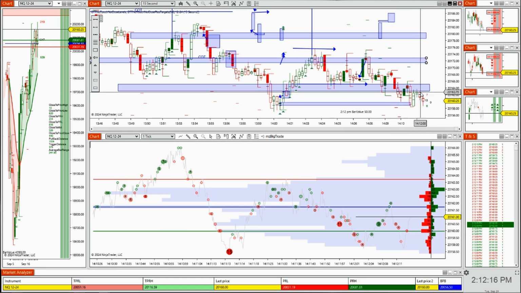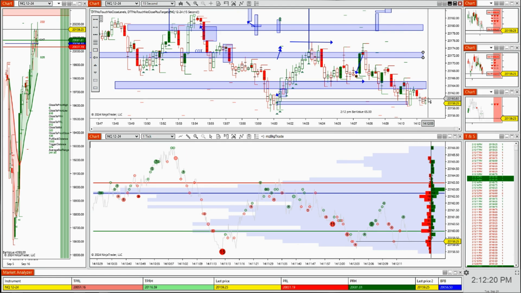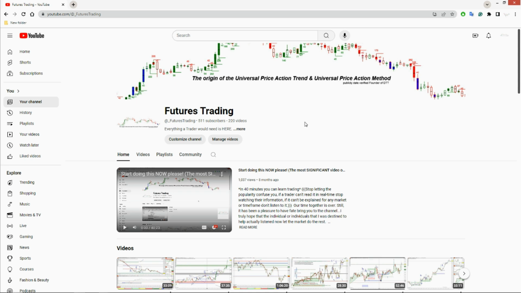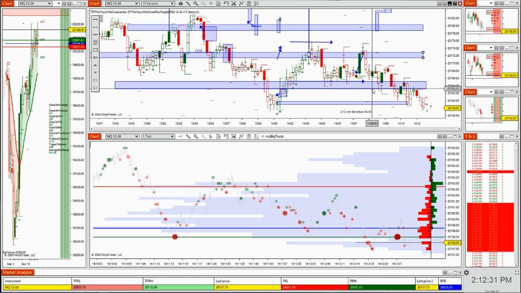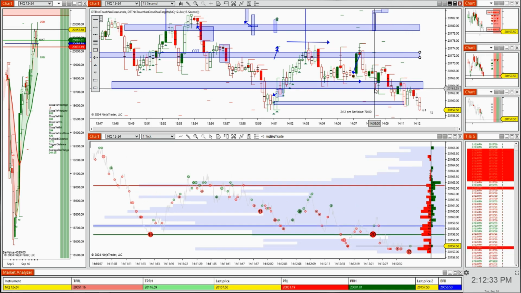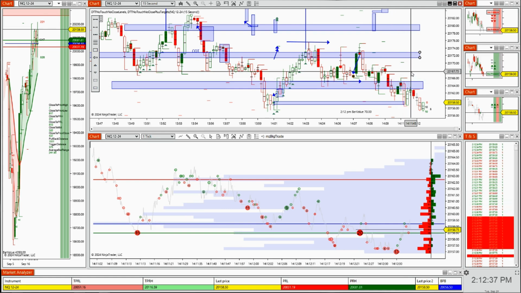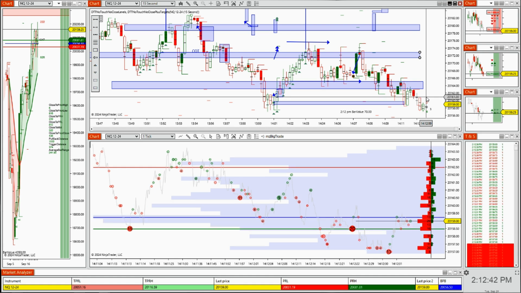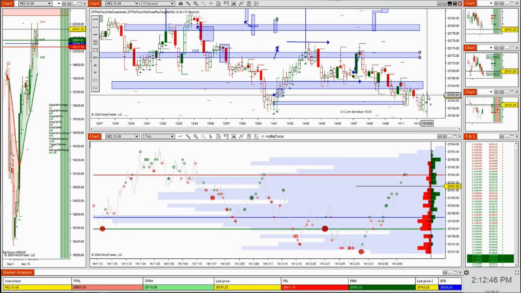Just want to let you know I'm the guy that'll read the chart to you in real time. I have a live trade section if you want to go look at that. I've done 1,000 ticks in a trade, past proper counts in 20 minutes. All you have to do is click on videos and go watch all that. It's pretty boring, because once you learn how to trade, it doesn't matter watching someone trade. It's not going to help you if you don't understand how to trade. So I'm more keen on educating people. I'm a trader, but I also educate. I want to make sure that you understand how to read the market.